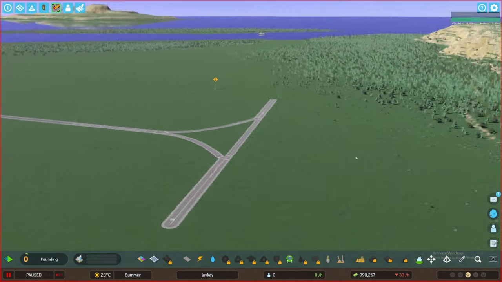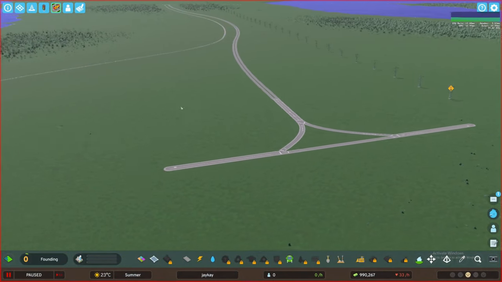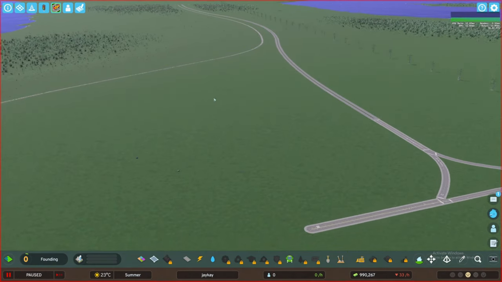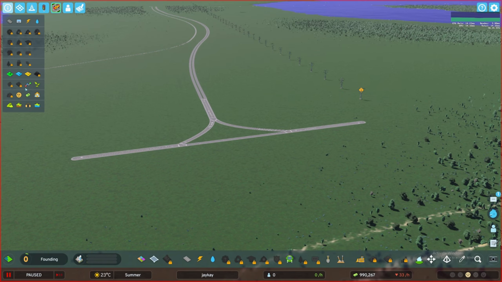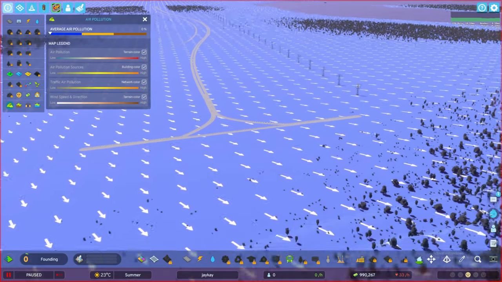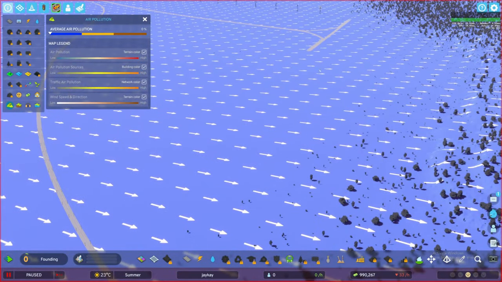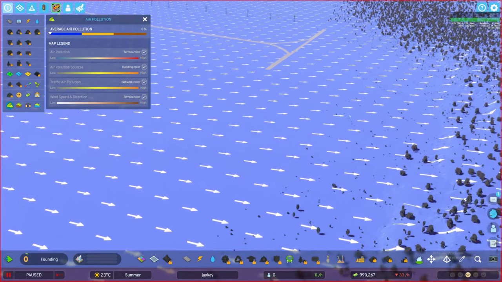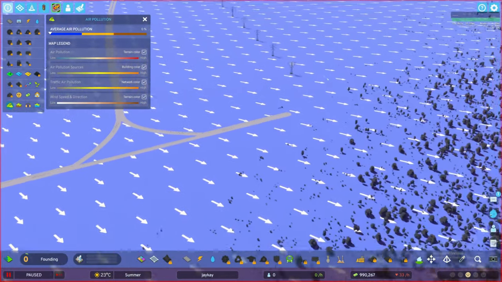All right, so what I want to do is most probably create an industrial area over on this side since we have access to the rail. But first, I think we need to look at the wind directionality. Wind is going this way. So we can create some sort of industrial area over on this side, since this will ensure that pollution is going there instead of going to our residential area over here.